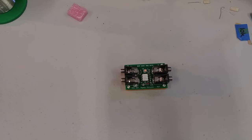Of course, if you build it and it's not working, contact me and I'll try my best to get you sorted out. There's no guarantee that this is going to work. That's just the nature of DIY, unfortunately.